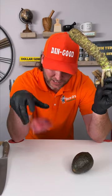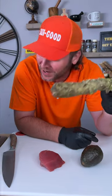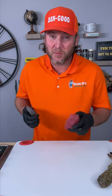This here is Big Eyed Tuna, and what you need to make the best sushi you've ever had in your life is one of these. First step and most important step of all is make sure you're cooking sushi rice and follow the directions on the back. While our rice is cooking, let's prepare our tuna.